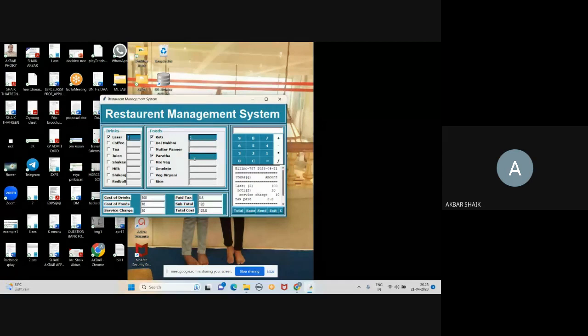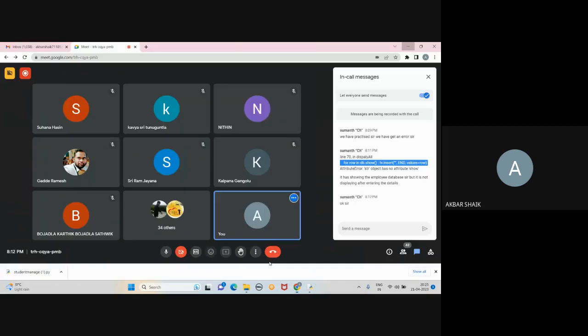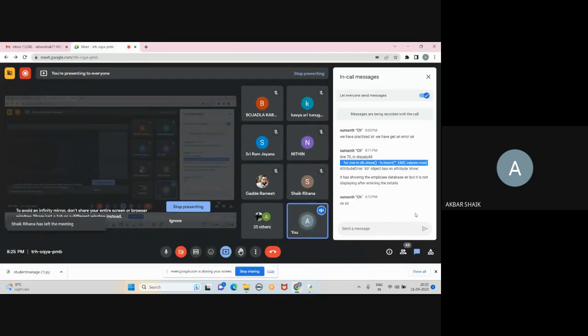Then only this will be enabled and you can enter the number, how many number of items you are choosing, right? So any doubts in this? Functionality, I think you understood the functionality, right? What it is doing. That's why always you try to do these type of projects.